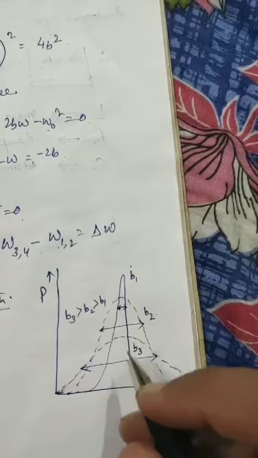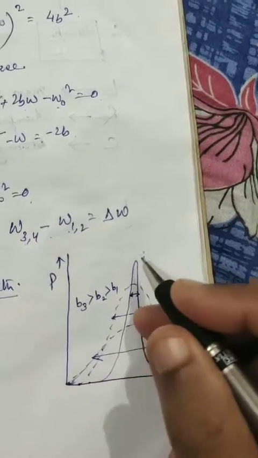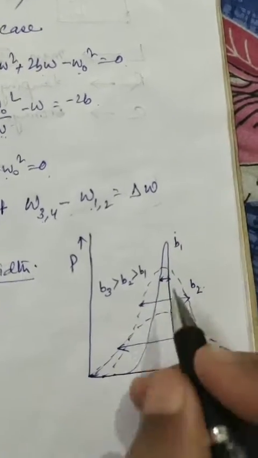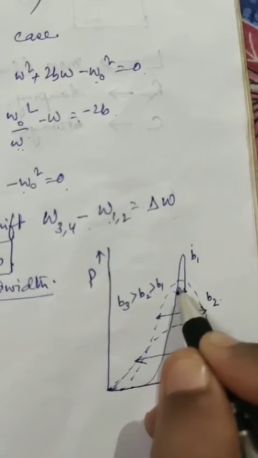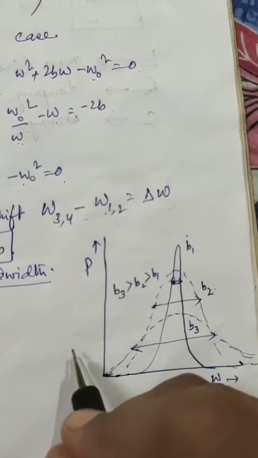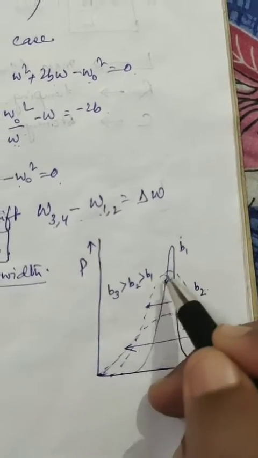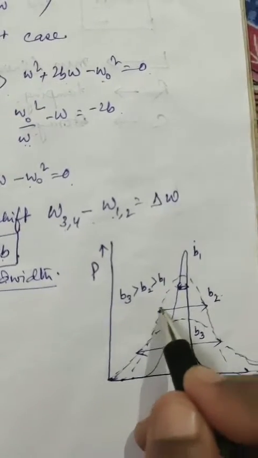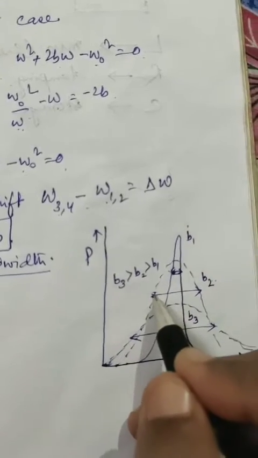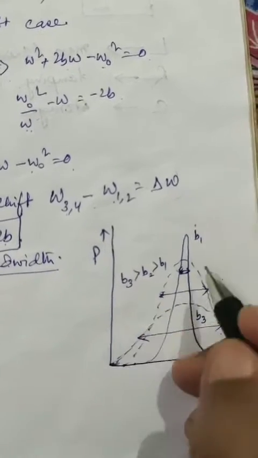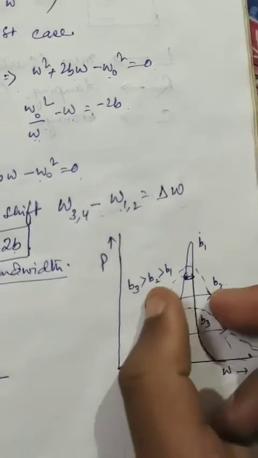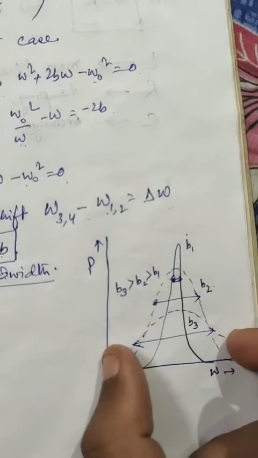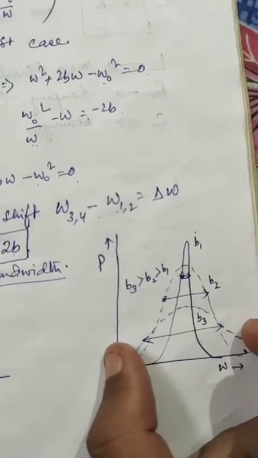You see different curves. This power curve has a very sharp feature. So the resonance is very sharp. You can see the bandwidth is very low. Again, another graph drawn over here. The bandwidth is this. So it is less sharp than this graph. The bandwidth is large. Again for this one, another one, the bandwidth is still larger and the sharpness is poorer.